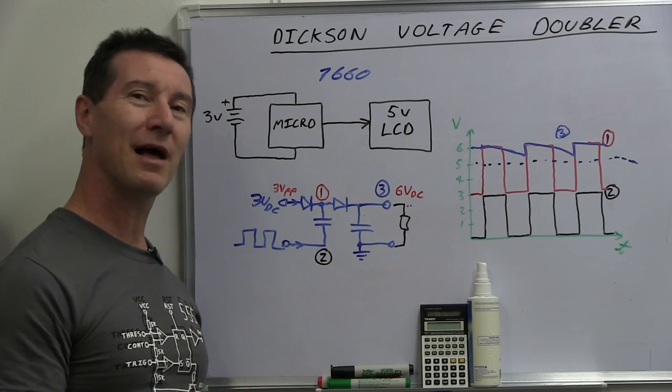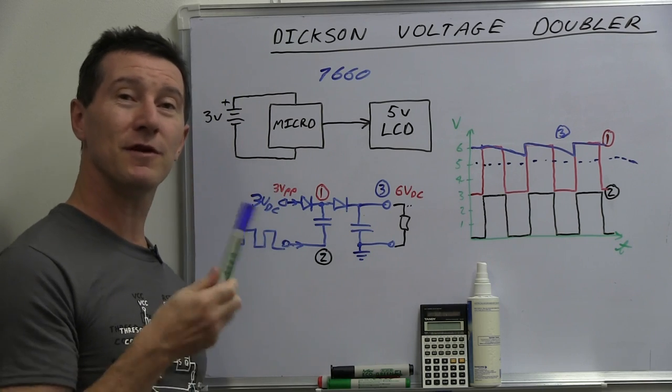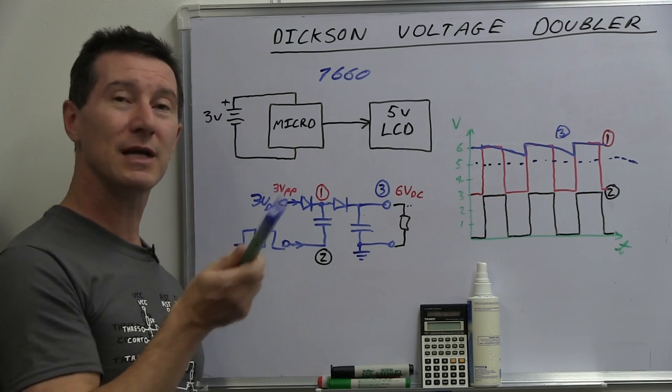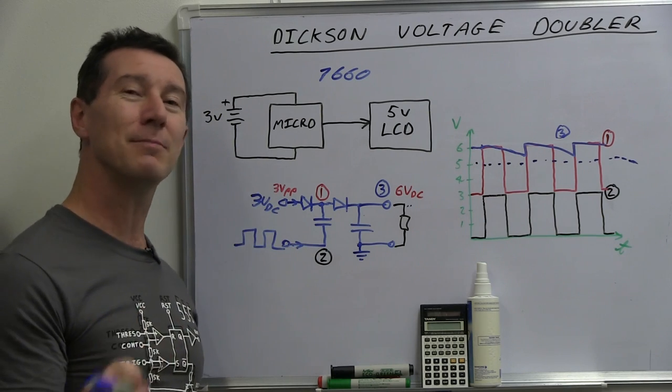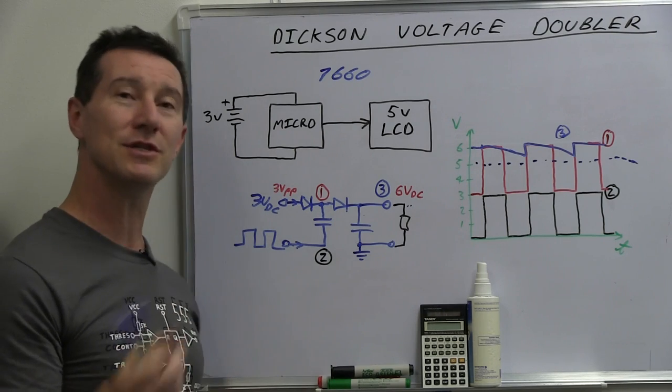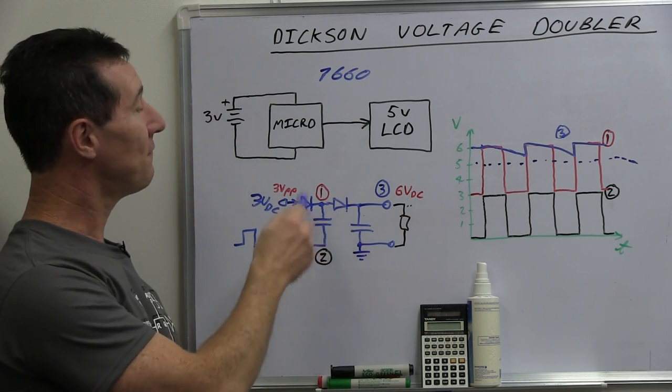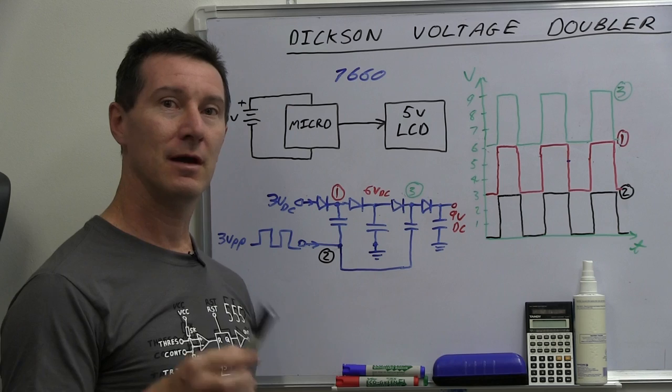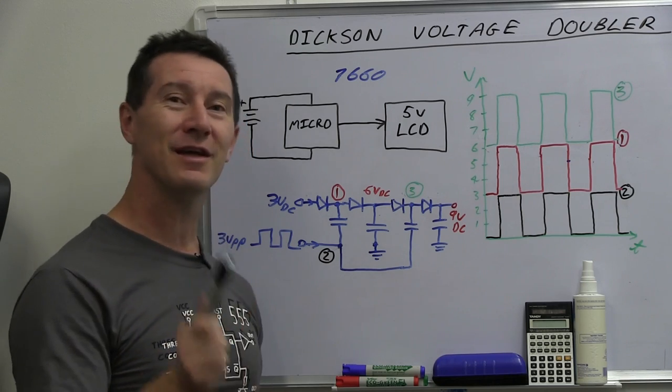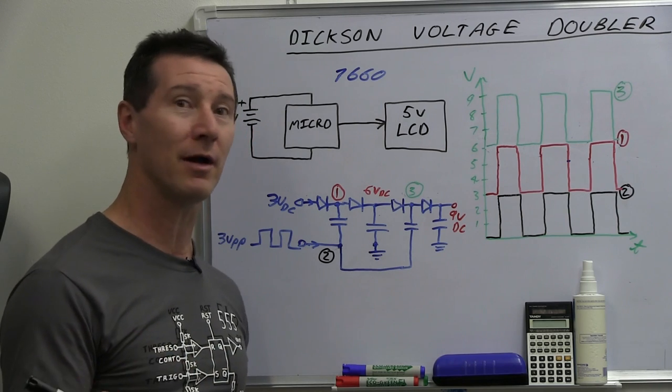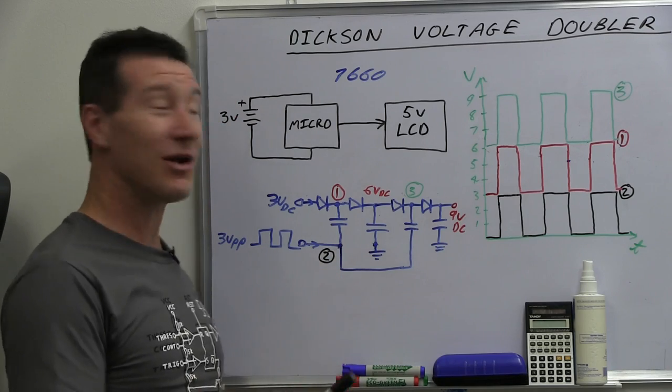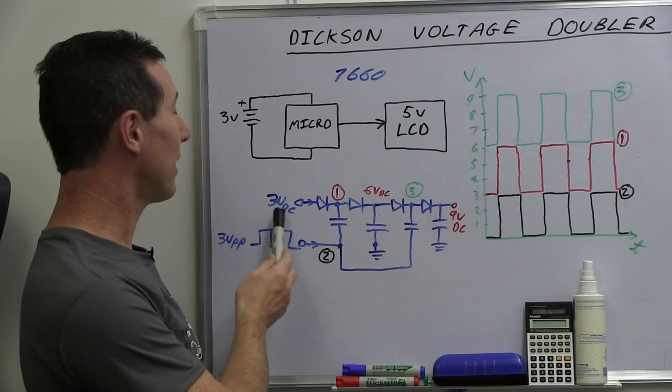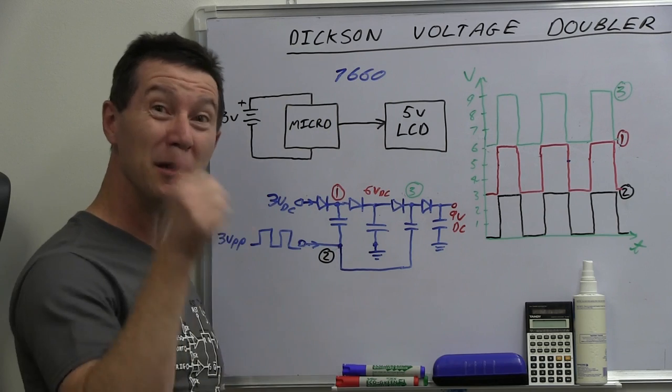So sometimes that's a lot more simpler and cost effective than changing the battery solution for your product. Like, for example, I use this in my little micro watch project, my scientific calculator watch. I powered it from a single three volt CR2032 coin cell battery. I couldn't really put a higher voltage battery in there. It just didn't suit the system design of the calculator watch. So it was much more beneficial to use one of these Dixon voltage doublers than it was to re-engineer or change my battery solution for this thing. And at this stage, you should be thinking, Aha! Can we use that multi-stage configuration like we did on the Cockcroft Walton multiplier? Well, yes, of course we can.